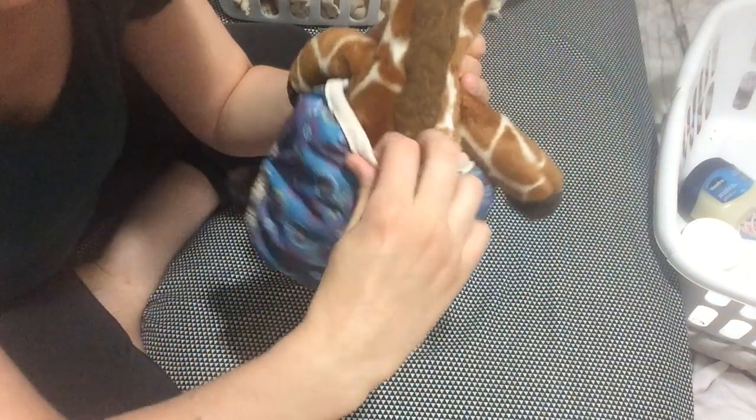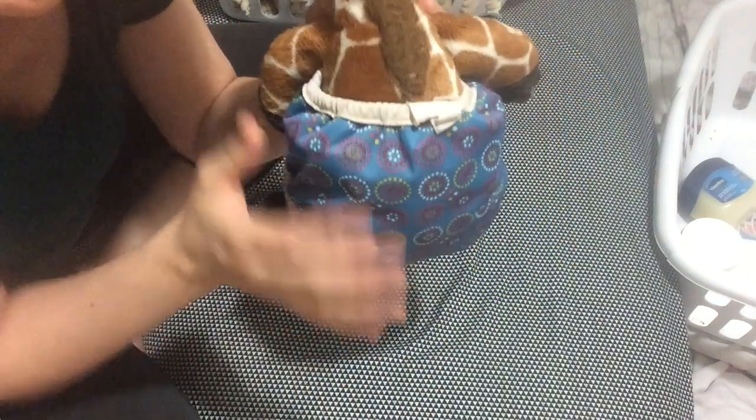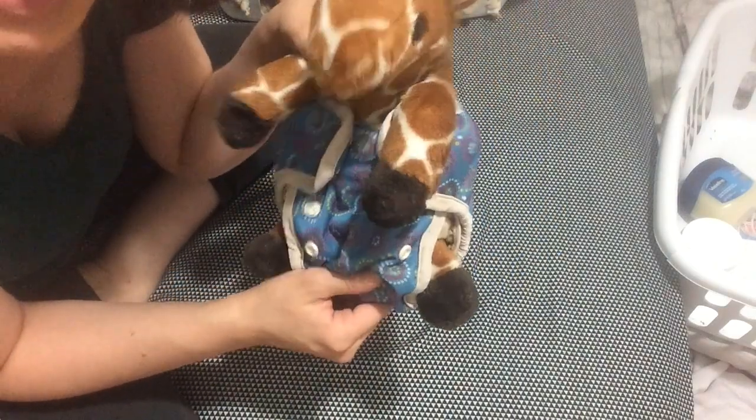Same with this part. You don't want it sticking out the back. Sometimes this part hangs out. Just make sure it's tucked in. And there you go. So that's for a boy.